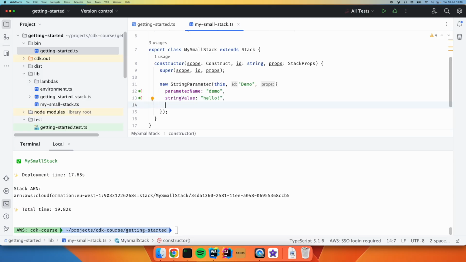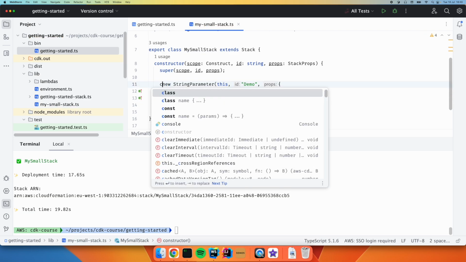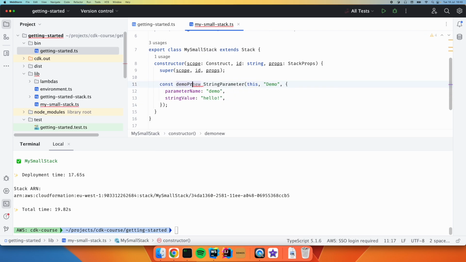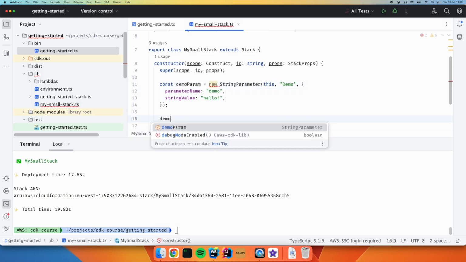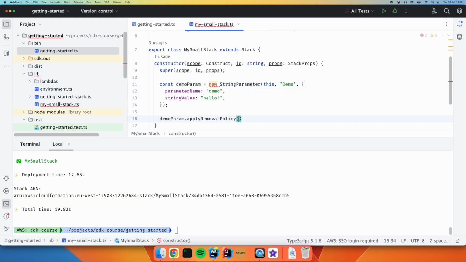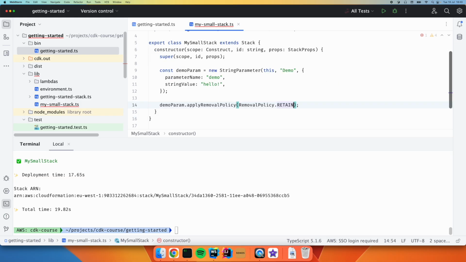It might be tempting to set the removal policy of the resource, but we don't have that as an attribute here, as a parameter. So what we can do instead is we can say that this is our demo param, put it into a variable, and then we can call demoParam.applyRemovalPolicy, and then RemovalPolicy.RETAIN.